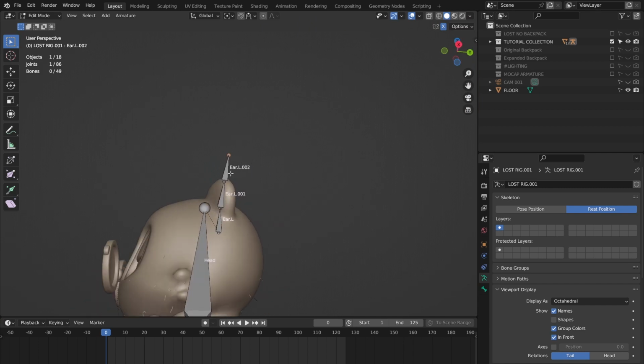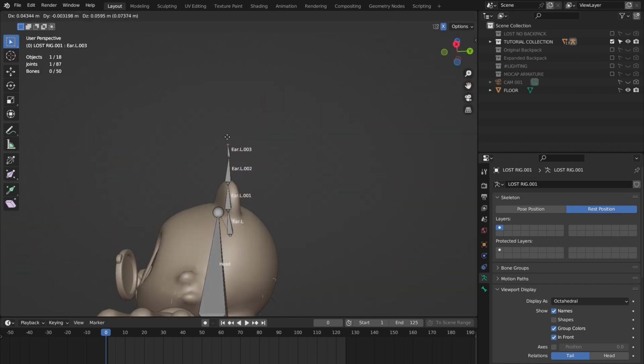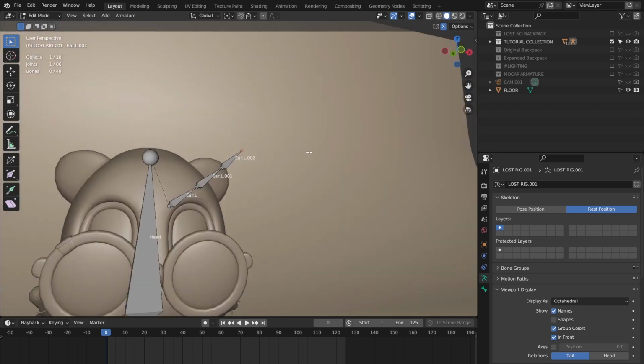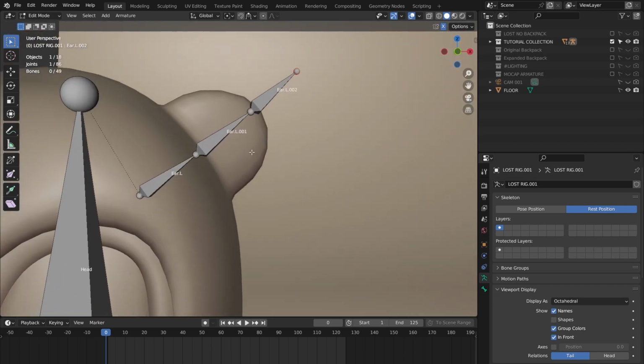So, you will always need a bone, in the case of what I'm about to do today, that sticks out past the ear. So you'll always need one that goes past the very end point of your ear. So if you had the ears for the hair, for example, it would come up and arc round, and then you would need one more at the very end. But because I have tiny ears on this character, I only need a couple.